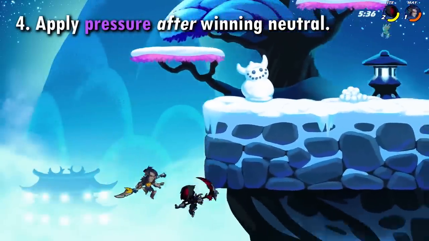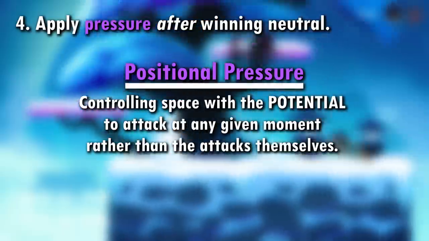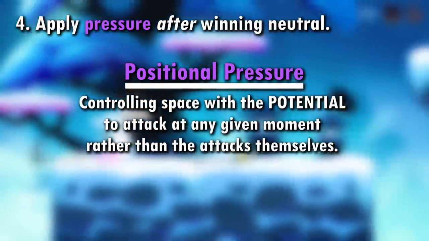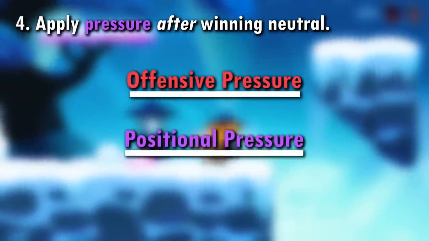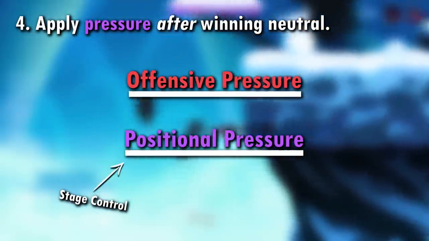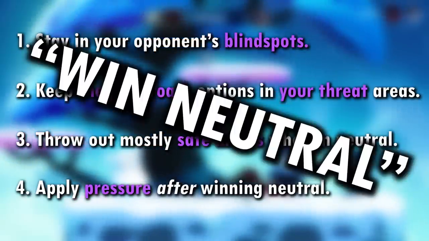The higher and higher you go, the more you'll see positional pressure. Pro players threaten each other with the potential to attack, rather than the attacks themselves. Positional pressure usually occurs more often when two players are equally matched. This can often make some games look a little slow. And if you're wondering about stage control in all of this, stage control is just a form of prolonged positional pressure. So those are the four main steps to winning neutral, and by extension, winning games, and I'm getting sick and tired of hearing me say win neutral.